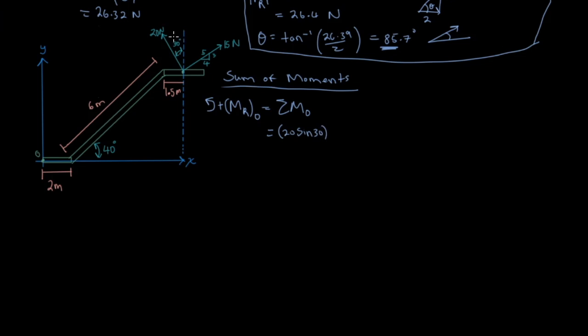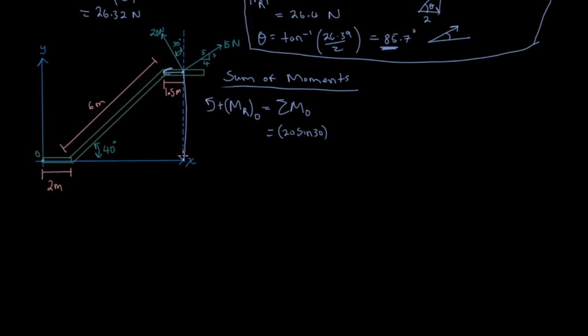Okay, so this component of the force here. So that means if this force was pulling on the bar this way. Now, what else do we know about this force here in terms of how to calculate the moment? Well, we also know its perpendicular distance, right? Which is this right here. So if this is the force here, its perpendicular distance would be this.